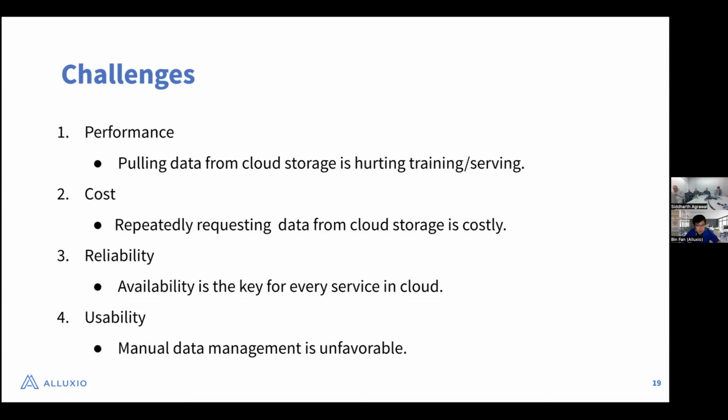But still, I talked to many different users. Once they have just one or two servers, they still prefer to go to S3 or the cloud storage, just download the data and move it to the local storage directly and use that. Especially when the data size is likely to be small, it's easy and almost free, right? But again, if you're an architect designing a data platform for your machine learning workloads, that cannot be scalable.